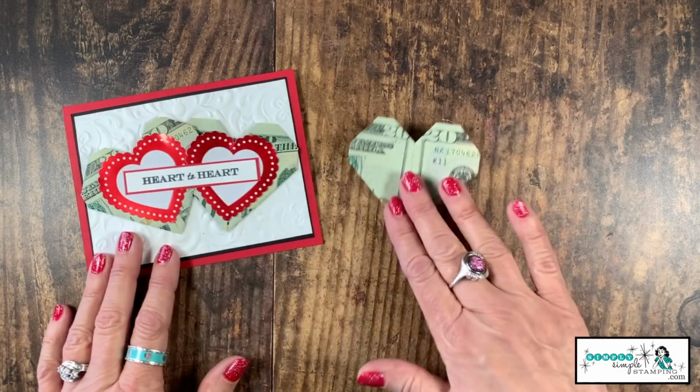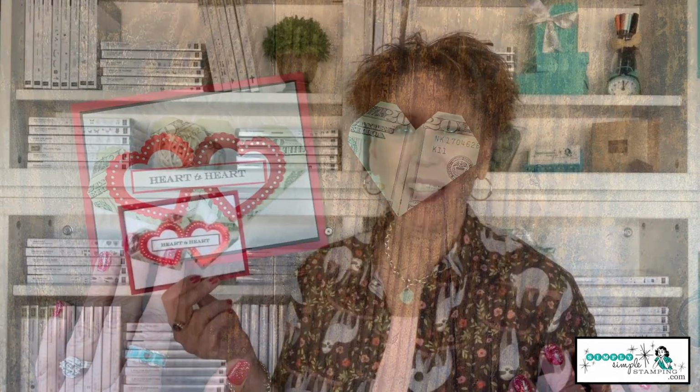Hey guys, I hope that that tip was helpful to you today. I hope that you enjoyed that. This is really just a fun and unique way to give cash and make it just a little extra special. And hey, it's still got a little bit of that paper crafting feel to it. Am I right? Really fun card. And as I said, guys, you're not damaging those dollar bills at all. So it's going to be easy for the recipient to take that off and enjoy the cash.